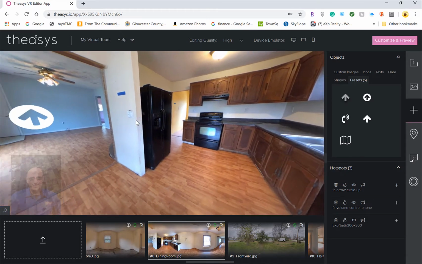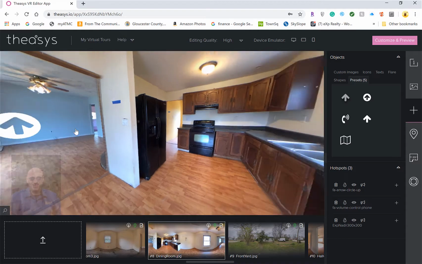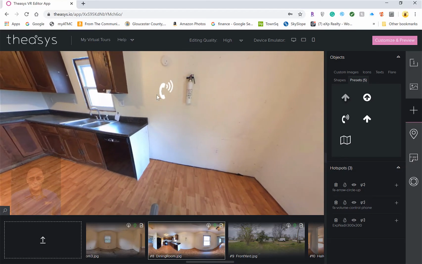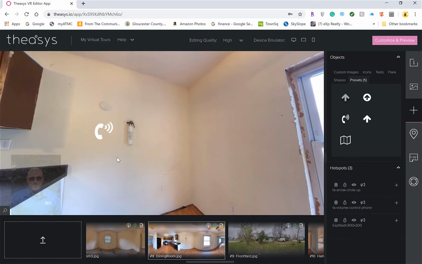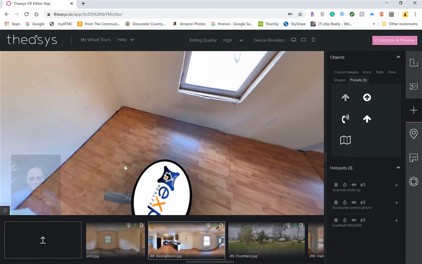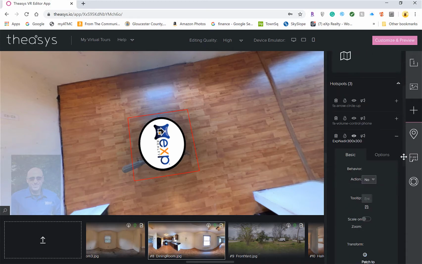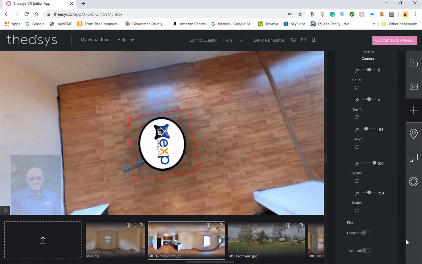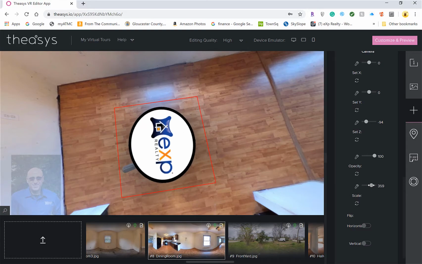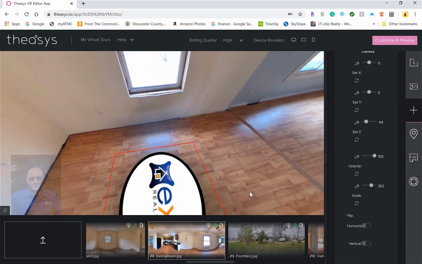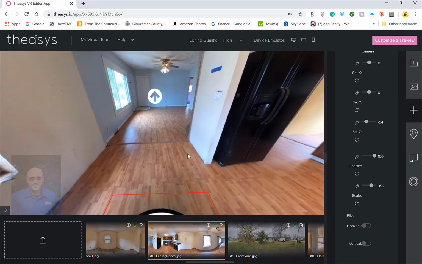We actually have another hotspot there. It shows we have 3 hotspots here. So now we have the telephone here. And then the nadir here. And the nadir is actually not quite covering the tripod. So if we want to fix that, we can go to the nadir here, and we can make it a little bit bigger if we want, just for this panorama. Let's see. Okay, not that important. I'm dragging it with the mouse.